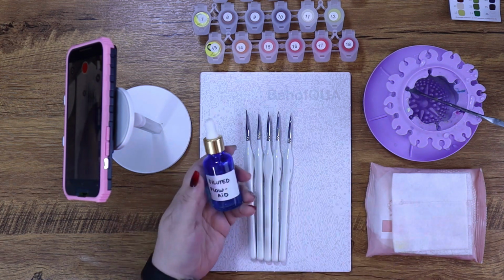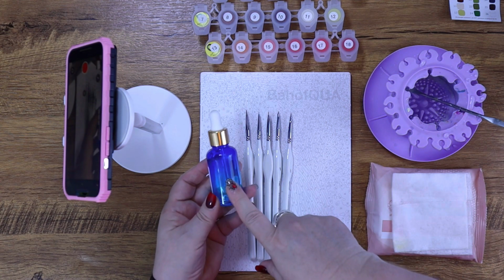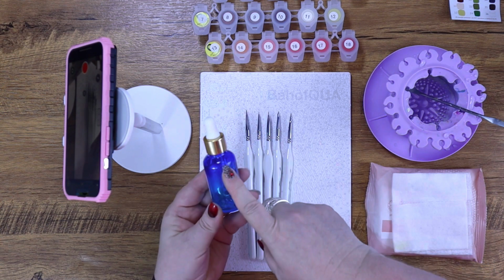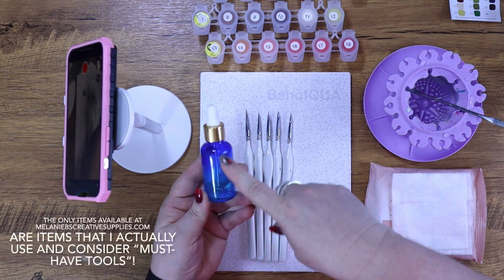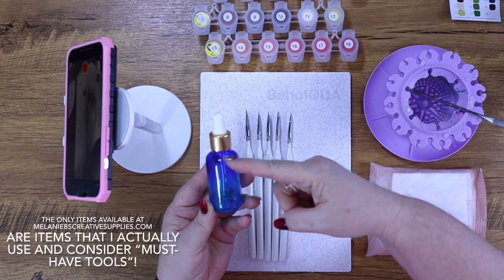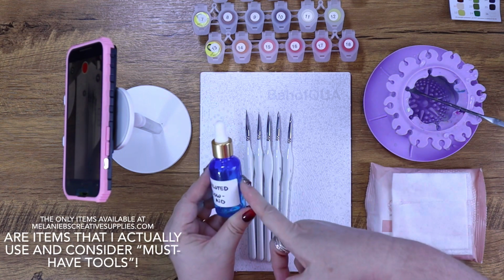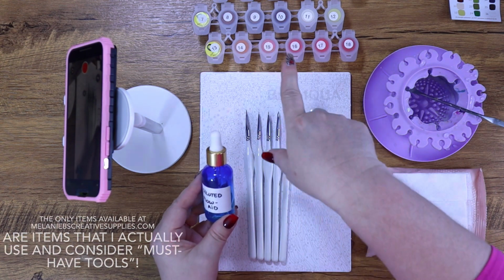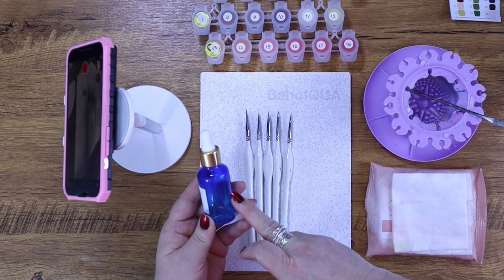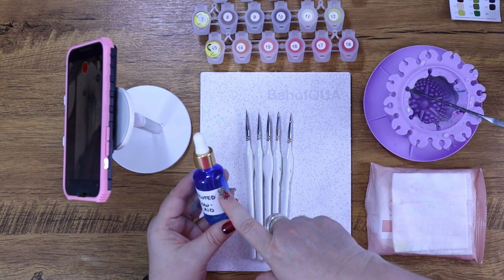In addition, I have a rainbow gradient bottle. These are also available at the supply store in various colors. I use these, they have the dropper, they're glass, they're beautiful. But these I keep, one for straight flow aid, one for the diluted flow aid. This is the diluted flow aid. This is what I like to use for my Schipper paints if they get a little thick. I only need 1 or 2 drops and I mix them up with the stir stick, and this seems to do the trick.